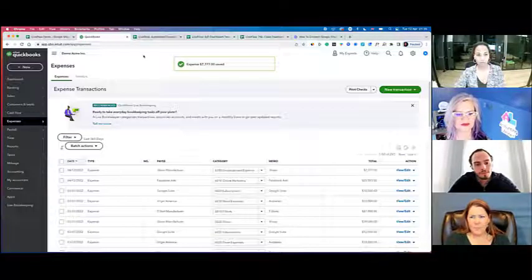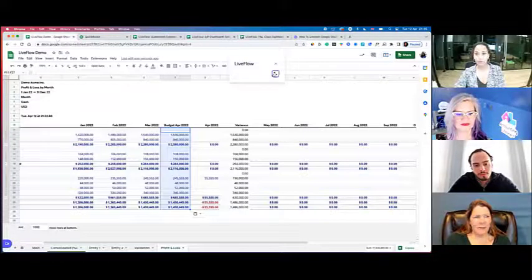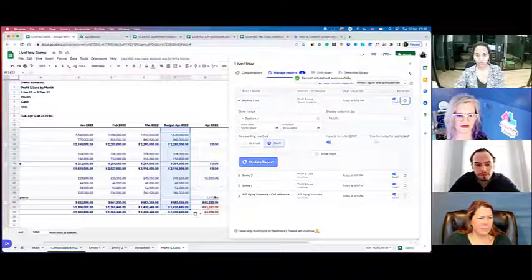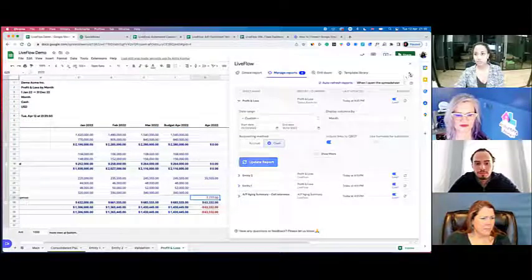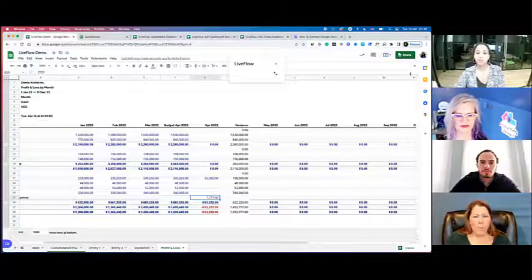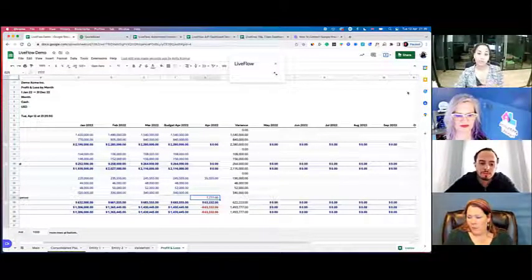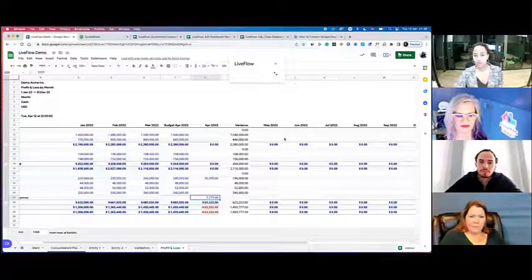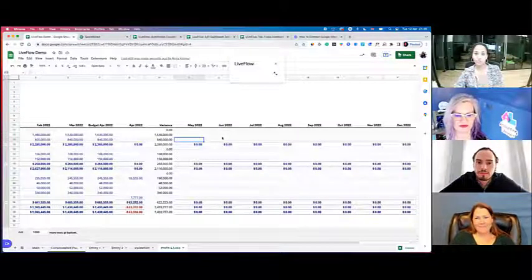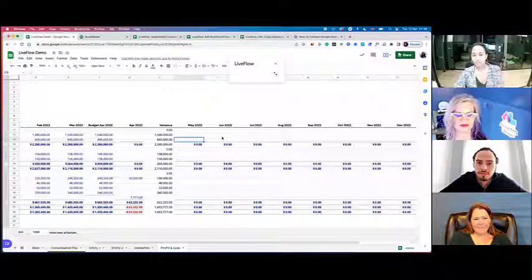So we just added a new transaction and we repeat pretty much the same. Just refresh this report and we will see the numbers recalculated here. Here we go. So basically you can create your own dashboards, which Corey will talk about later, which will be all refreshed in real time without breaking any cell references. And the good part is that you can reference all of the future cells as well. This way, saving hours and hours of your time.